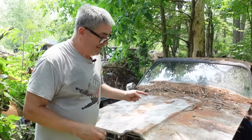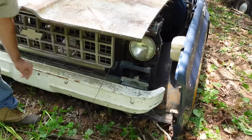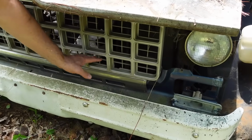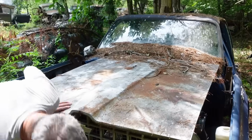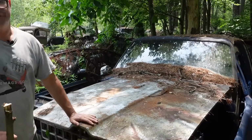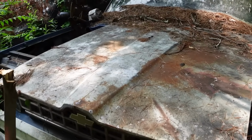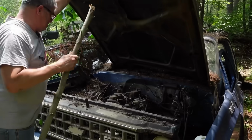Another thing we know makes this a Custom Deluxe base cheap truck is the painted bumper, no chrome here, and the lack of an engine call out in the grille, as seen in earlier trucks, tells us that there's probably not much going on under the hood. So let's take a peek. And speaking of that hood, this is a Pontiac Le Mans hood. This is not a Chevy pickup truck hood. Of course, they're much wider, but somebody put it on here to keep the engine dry. Let's hope it's something cool, and no, it's not.